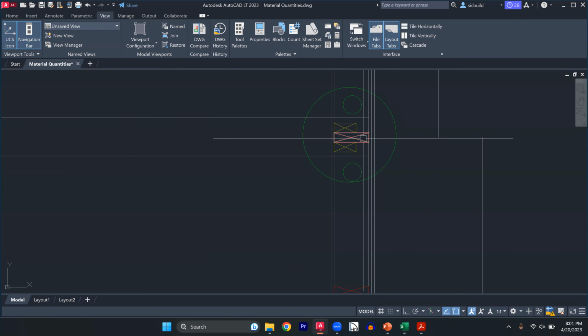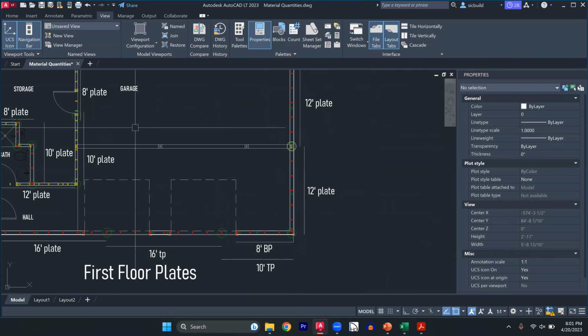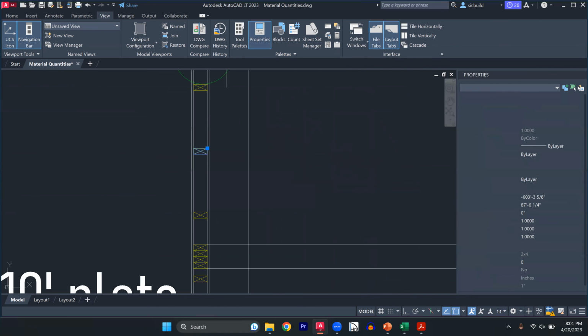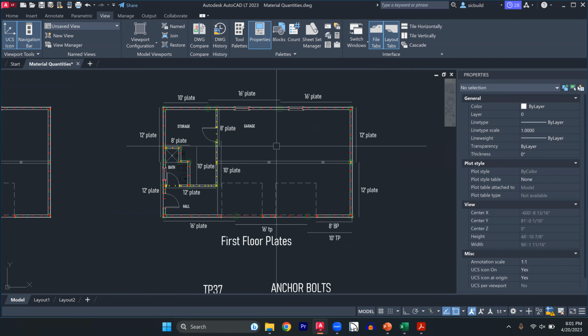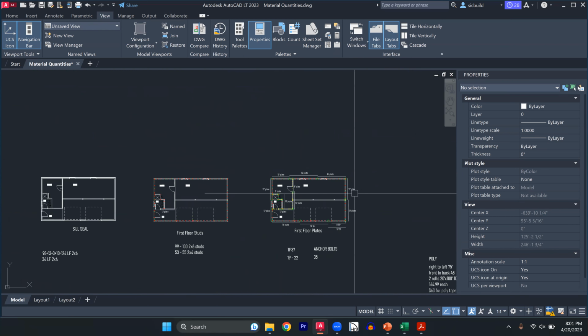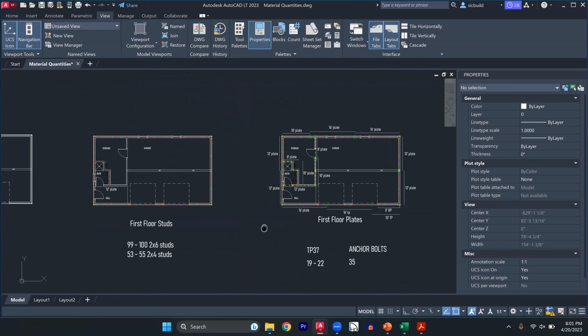So what I can do is, these are special items. I can click on one. If I click on this one 2x4 stud, and then I tell the command to select all the other ones that are like it, I can get a count over here on the side of the screen that tells me there's 53 of them. So I can use the software to count things for me if I know how to use it properly. Now, it does take a lot of time to set all this up. So the time trade-off is accuracy in this case.